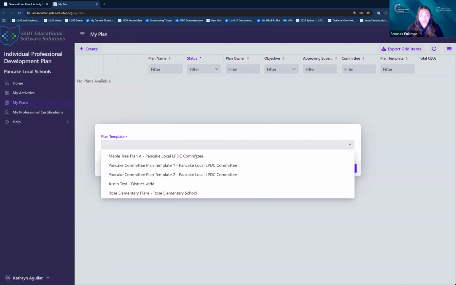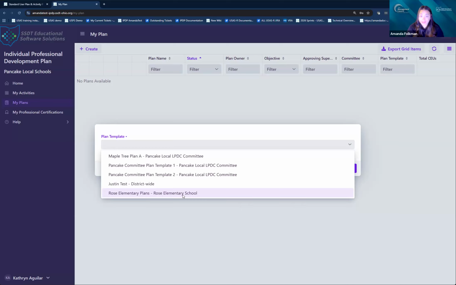When I come into the plan templates, I may just have one option, or I could have a list like this. Some of these could be district templates, accessible to anybody in the entire district, where everybody needs to use a certain template. Or a district could have templates specific to a certain building or to a certain position type, like a teacher plan template.